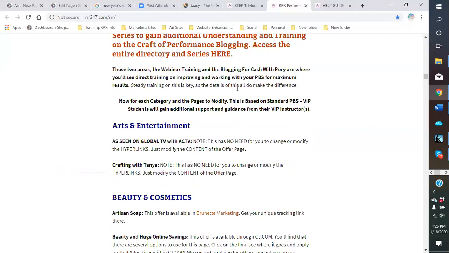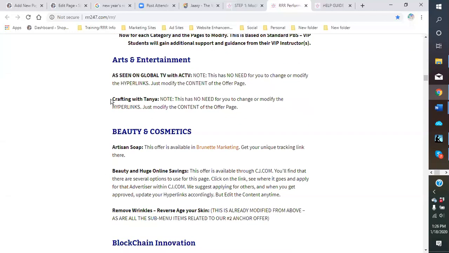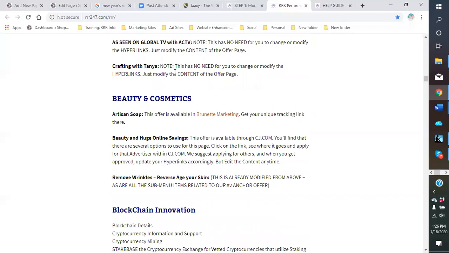All right, so then once you come through here, then it starts breaking down your pages per category. So you have your arts and entertainment. So you want to try and follow this map. Some of you might still have Crafting with Tanya. Some of you may not have it. If you don't have it, don't worry about it. If you do have it, all you need to do is modify the page. There's no links in there.